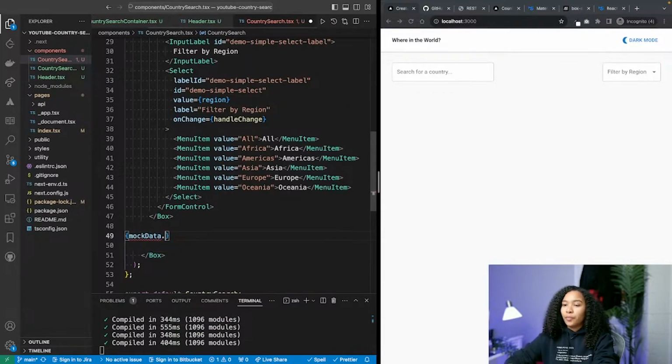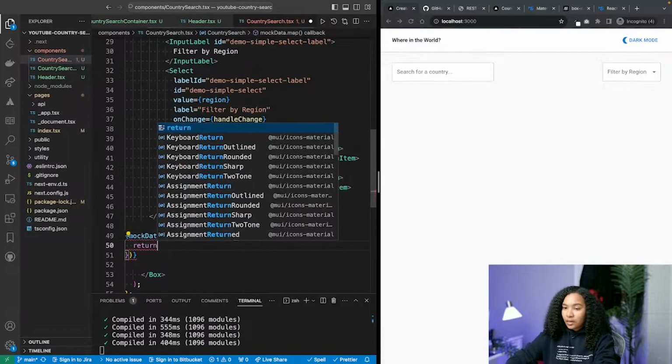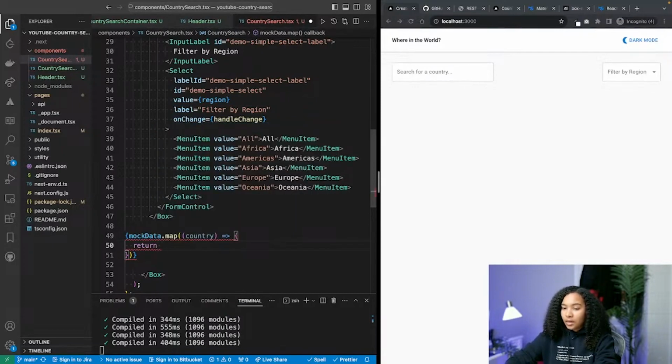We're going to change this to real data later, but for now, map through the mock data. And then for each country, we want to return a card.